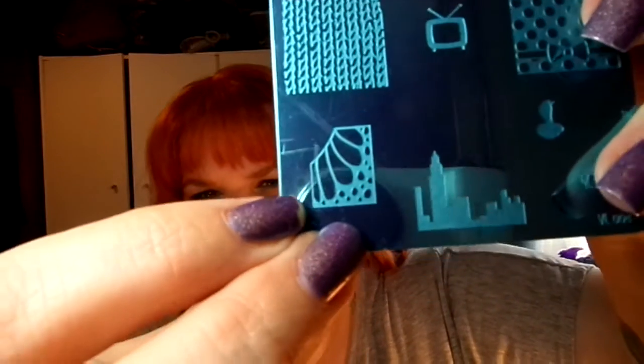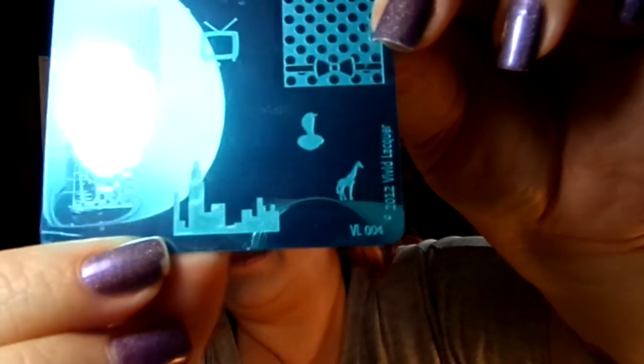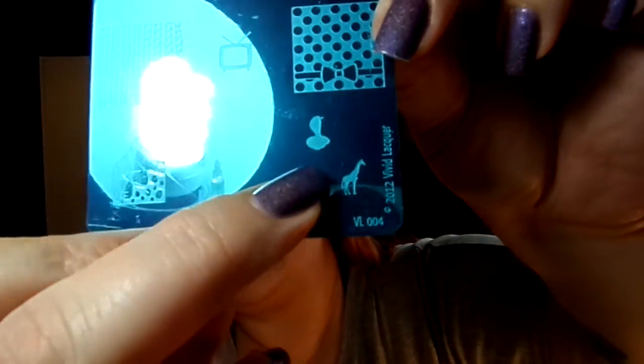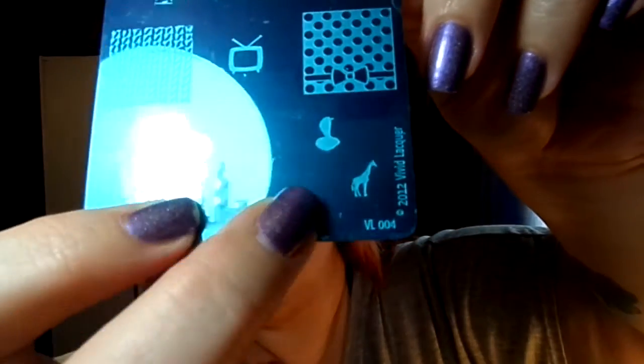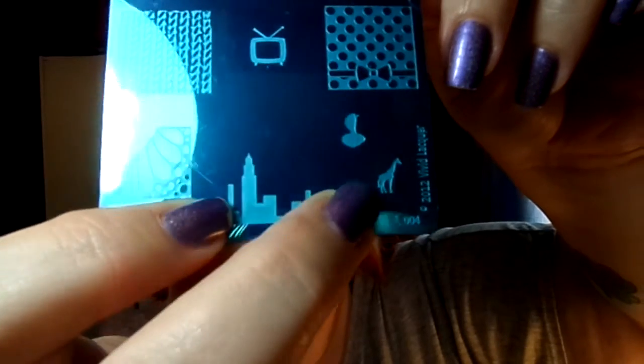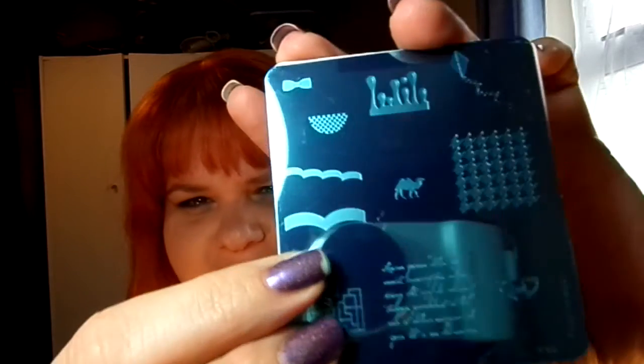So there's that. The butterfly pattern, very popular. This cute skyline. And then down here we've got a little zebra, and that looks like a cobra. Not a zebra. You know, that is of course a giraffe and a cobra. That was VL4.